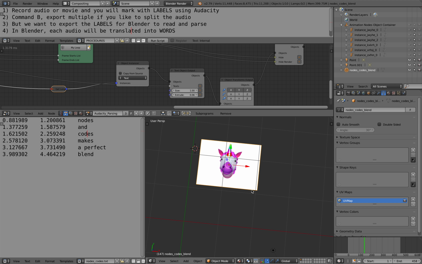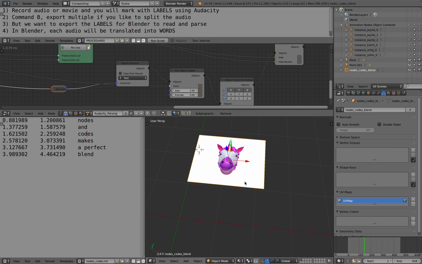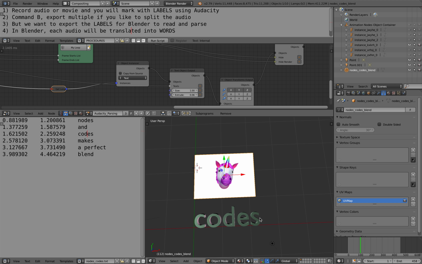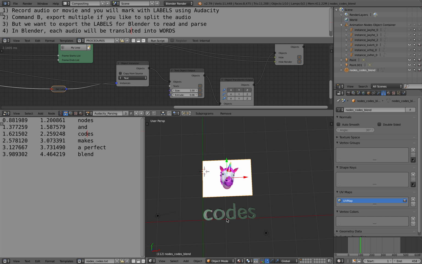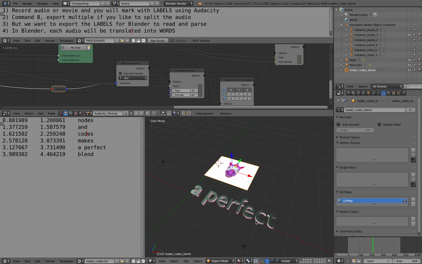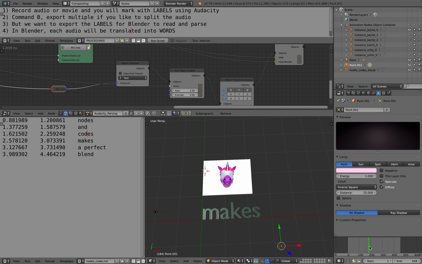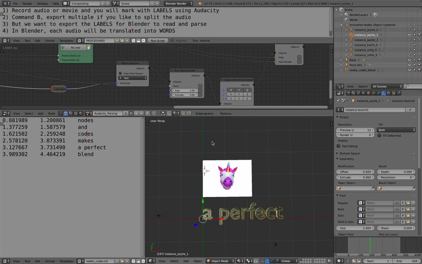So there you go. This is how you can quickly and easily add some kind of one-liner subtitle. I think this could be good for some usage. I don't know what it is yet, but yeah, it can be interesting. Especially if you make the text a little bit more interesting, like rotate it a little bit. It's kind of like a karaoke, or I don't know, it can be fun.